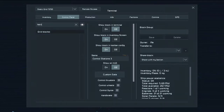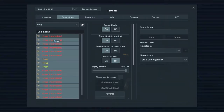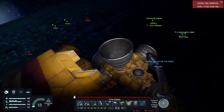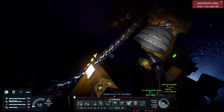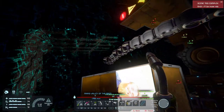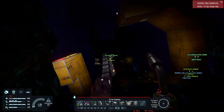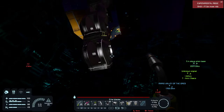But, whoops, that's not how you spell that. Hinge. Just going to go all off. Okay? Now, the weight of the hinge chain is going to be doing some funny things in low gravity, so just be prepared for that. Okay, I like that it's actually doing a little dangle action. Makes me think that it's actually going to work in this low gravity situation.